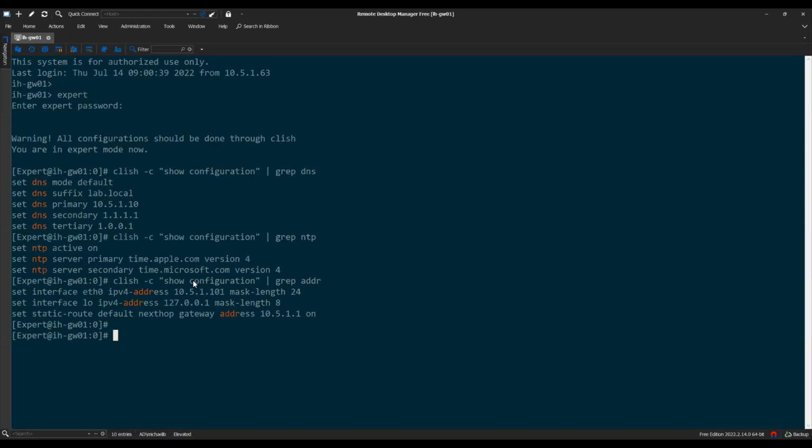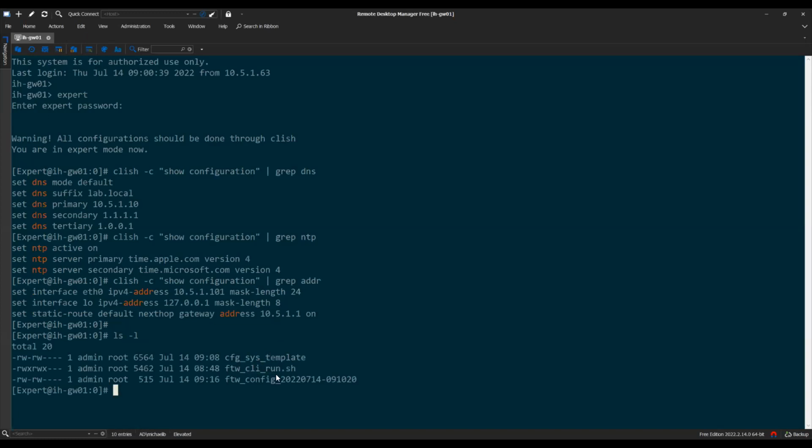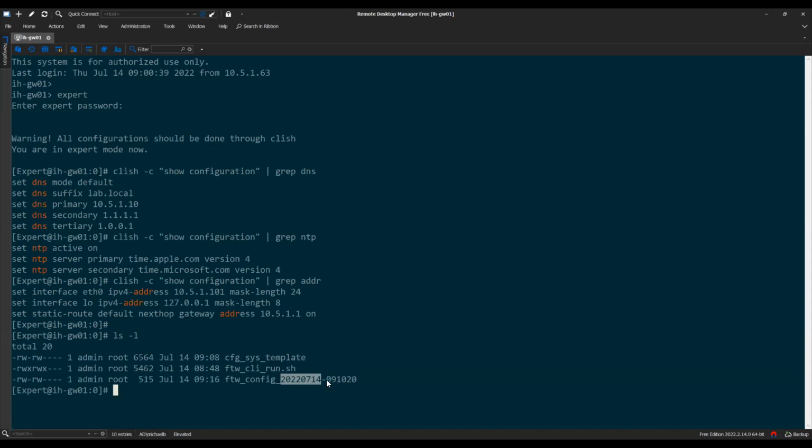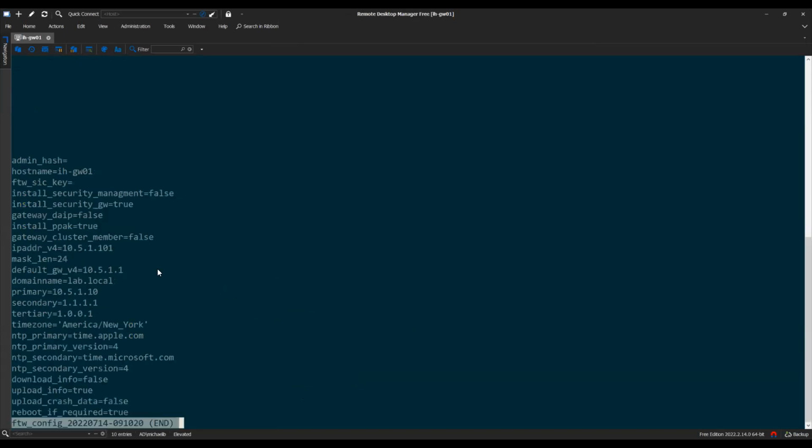Let's take it one step further though. Remember that answer file that I generated as I was running through this command? That answer file is still here, and I have it timestamped. So if you run this multiple times, you can say, okay, I know this is exactly the one that I was messing around with. But let's take a look at that. This is the raw content of that answer file that I was talking about previously. And these are all the fields and the values that I entered in here using this script. But notice the hash and the SIG keys. Those have been blanked out, haven't they?